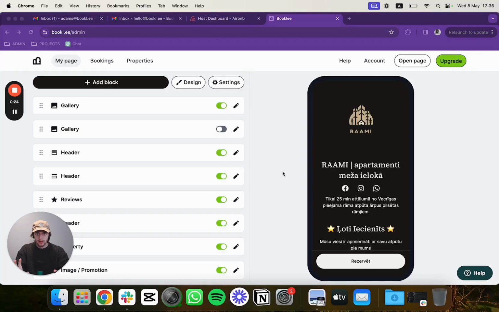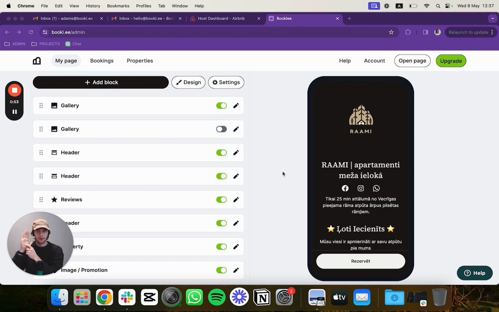So quickly, what does this synchronization mean? Let's imagine our two calendars, right? One is our Booklee Direct booking calendar and the other is our Airbnb calendar. Synchronization means that once you get a booking on your Airbnb, Airbnb is going to pass that information to Booklee saying, hey, these dates are booked on our Airbnb calendar, so please close these dates on our Booklee calendar, right? So Booklee is going to close those dates.